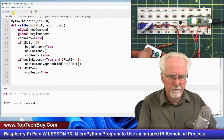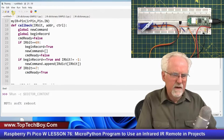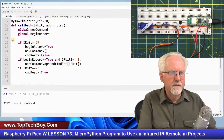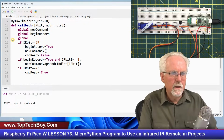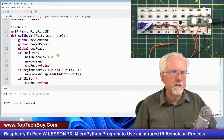Let me try it again. Power 1, 2, 3 equal. Now it's got to be up there because here every digit resets it to false. Okay, every digit resets it to false. So I need to do a global. And then what was that? That was command ready. And then it gets it from up here so it doesn't keep setting it to false every time something is hit. So there was a reason to do that.